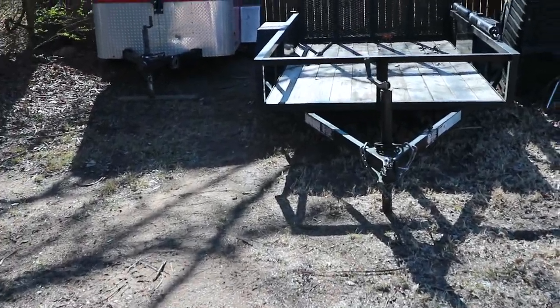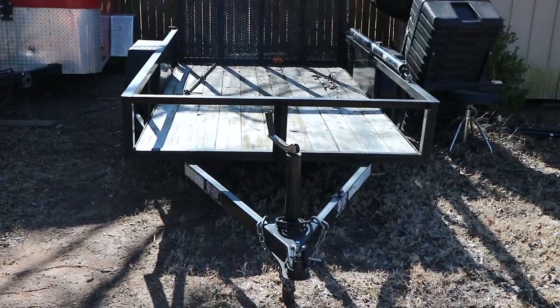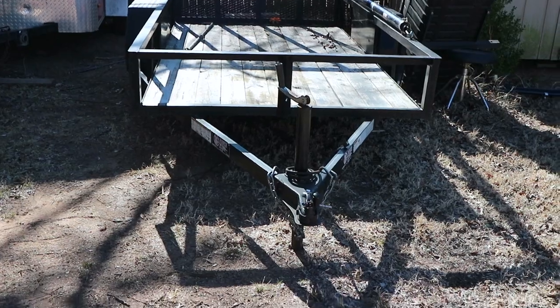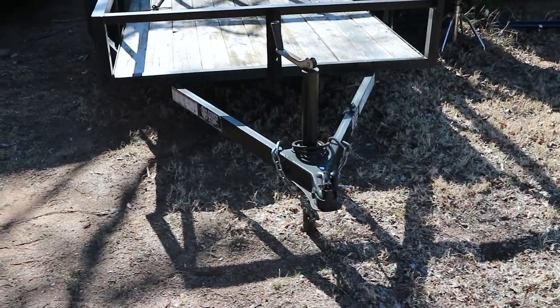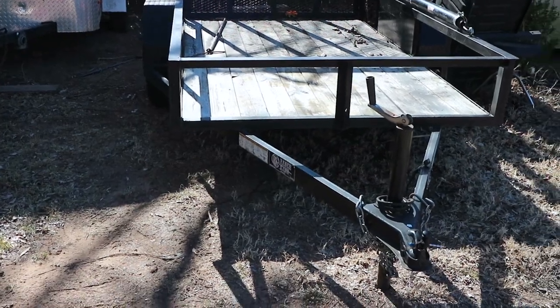Here's my trailer. It is a little over 5 foot wide and almost 10 foot long. Perfect for my lawnmower, my bad boy. Perfect for my golf cart, even though I have to back it in. Problem is, sometimes I need something a little bit longer.